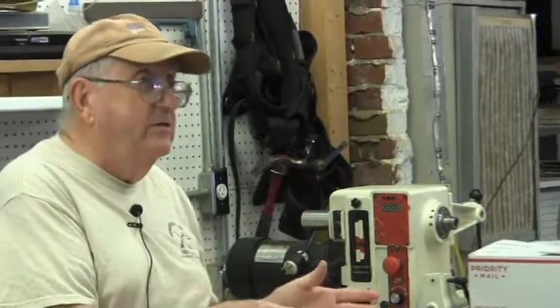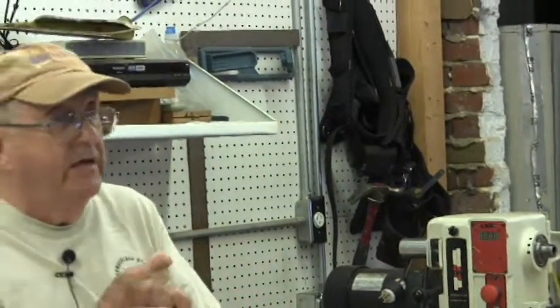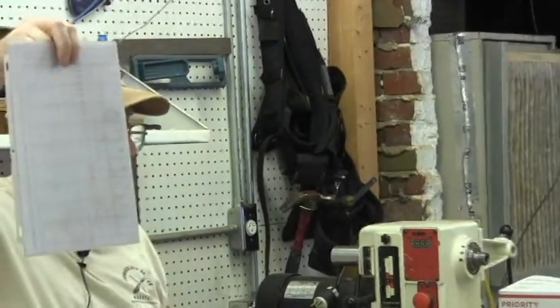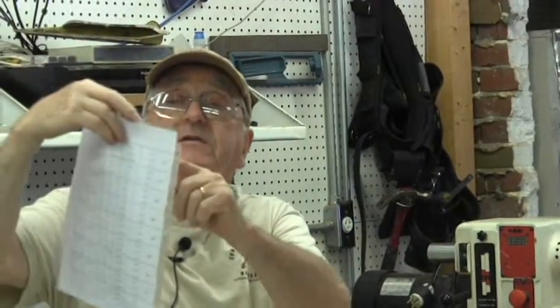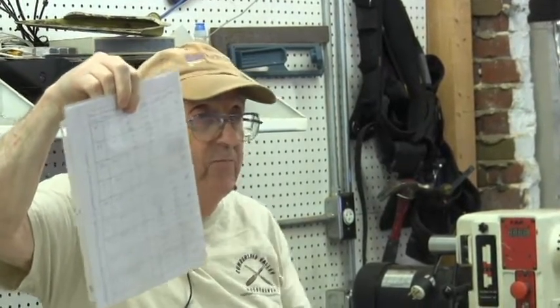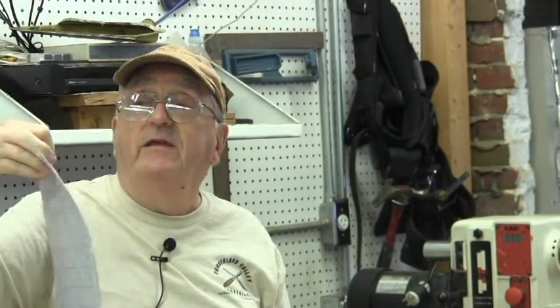One of the other advantages of open segment versus closed segment, if you remember the one I did on closed segments, I had a calculation sheet that showed all the different diameters. If the size of the bowl was 5 inches, you took the circumference times 3.142, divided it by the number of segments you want per ring, 6, 12, or 18. It gives you the segment length, and then you multiply the number of segments to get the length of the board that you're going to cut.